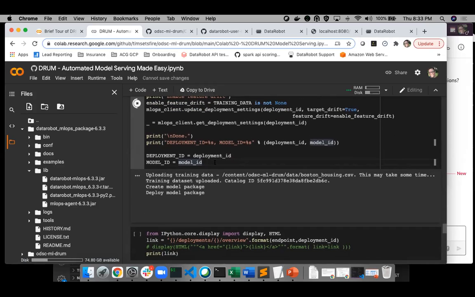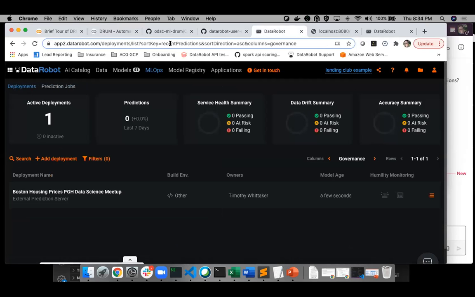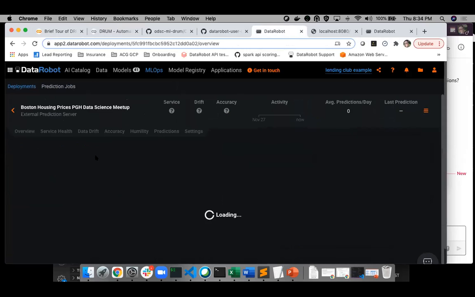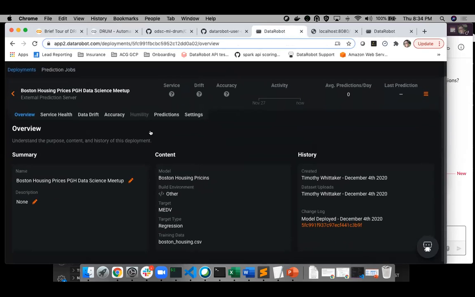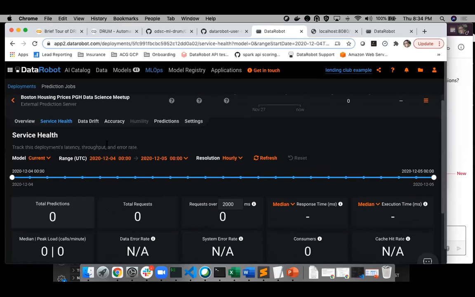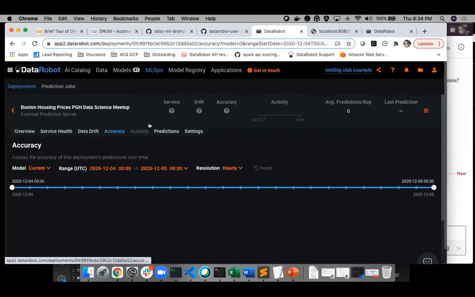All right. So this is just taking another couple of minutes, because we're going to enable the data drift as we're going to be sending back predictions here. I can probably hop over into my DataRobot application, and now I see that the model is registered within MLOps, and I can go in and poke around and explore this. There should not be any service health associated with this model, because I'm not making any predictions with it yet. There's going to be no data drift, no accuracy, and obviously it should just look like an empty shell of a model right now.